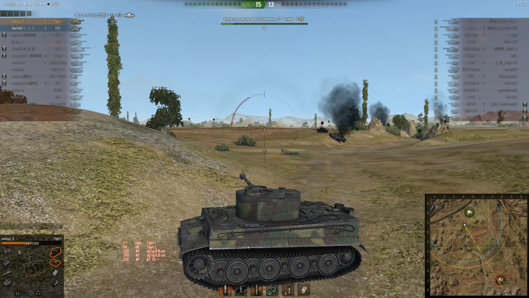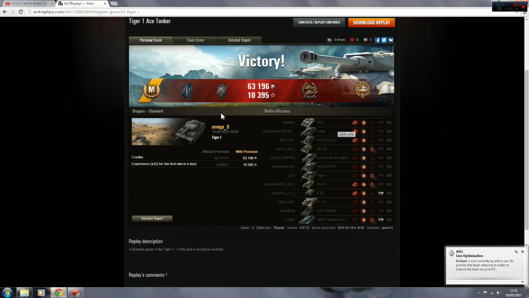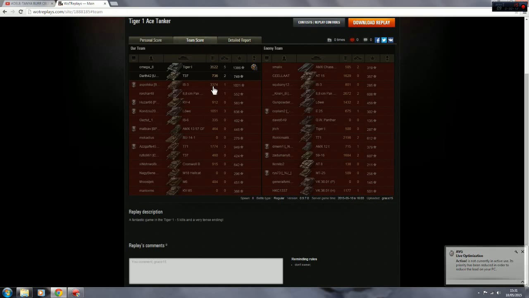I'll show you the post-game stats now. So, as you can see here, Omega 8 got the Ace Tanker, the Fighter, the Fire for Effect, the Confederate, and the High Caliber. There really wasn't much on the enemy team that he didn't see. As you can see from the team score here, he was top both in terms of XP and in terms of damage, with around 3,500 damage and of course 5 kills, just missing out on the Top Gun there.